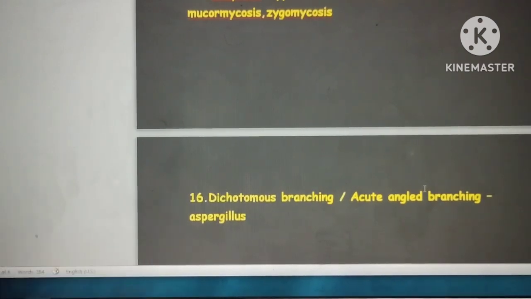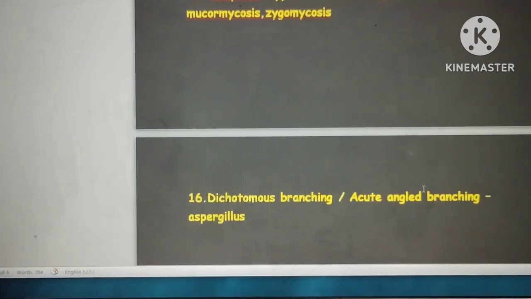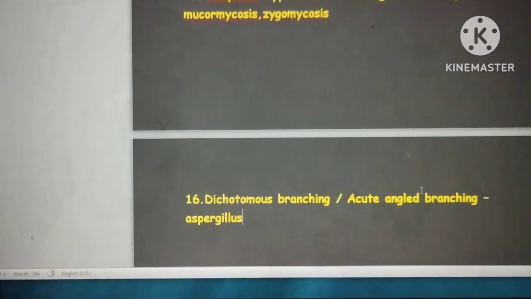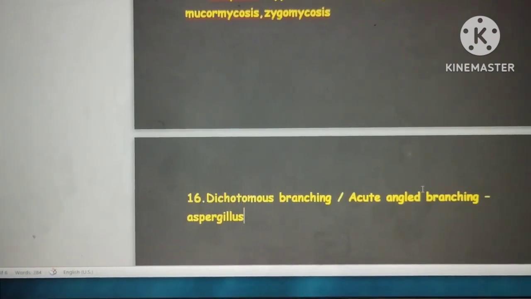Okay, so if they have given an LPCB picture, they can also give it like this. If the patient was suffering from diabetic ketoacidosis and his blood sugar was above 250 and ketone bodies were positive, and on LPCB we showed aseptate hyphae with wide angle branching, and the LPCB picture has been given below. They will just give the picture of the organism. You want to know how to identify the picture, right? So I'll be posting the link of that video in my description box. Kindly go through that also.